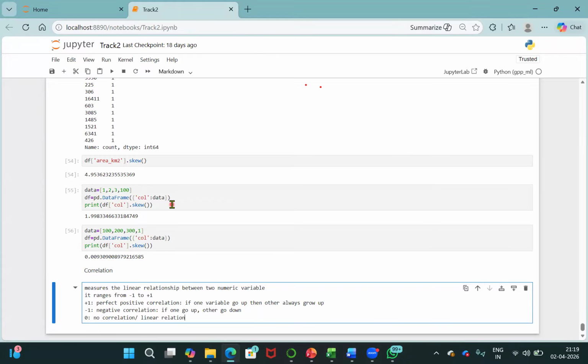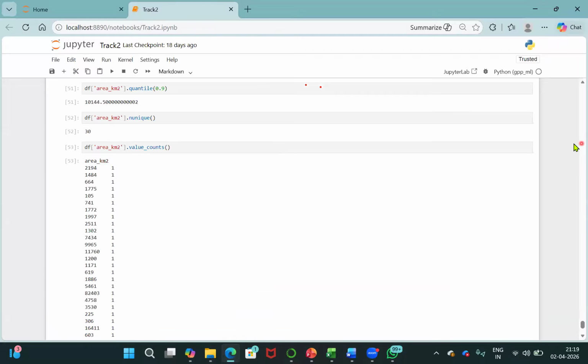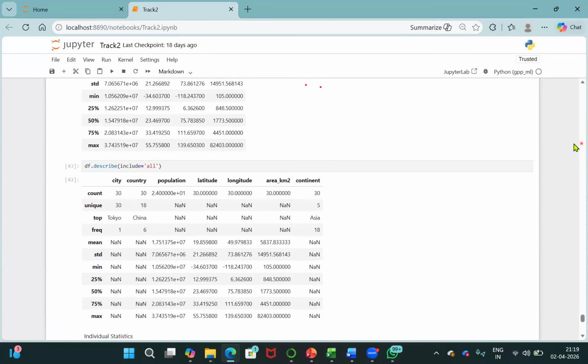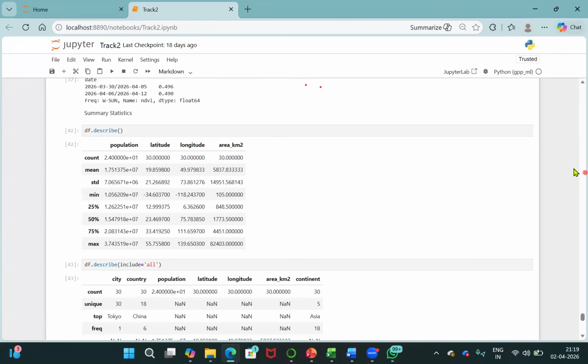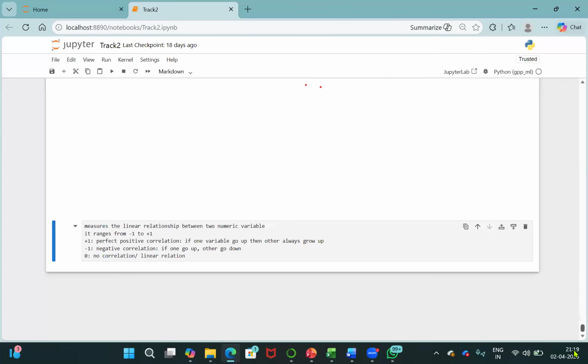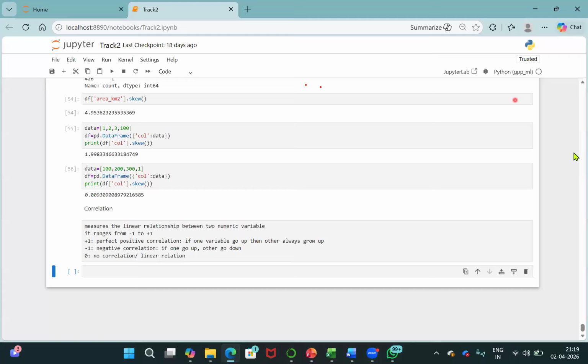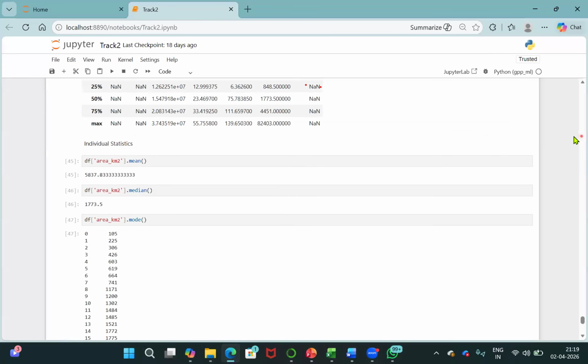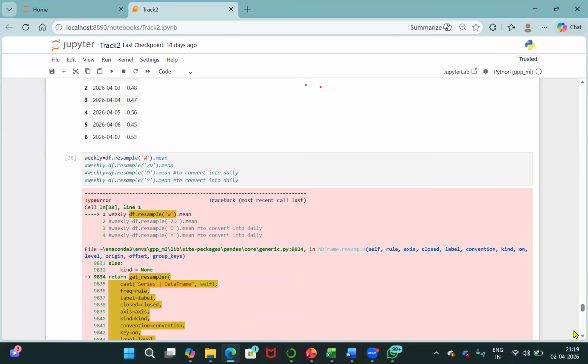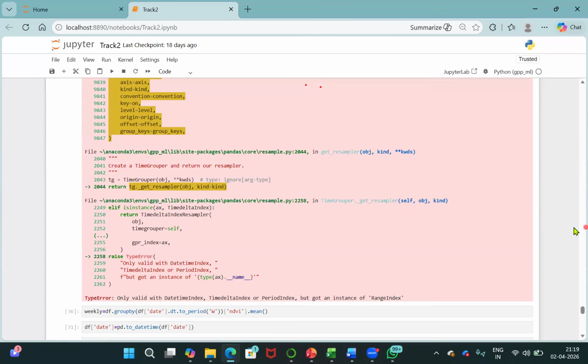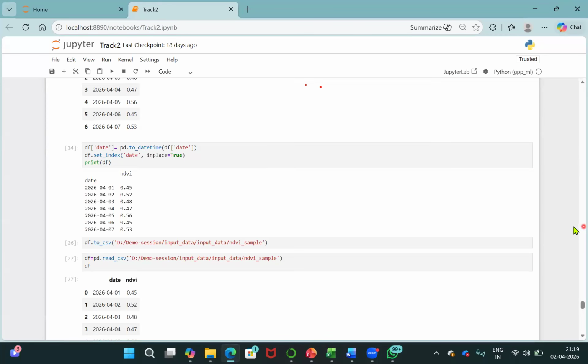Now, let's say I have some example. We have this population and area data. Let me rerun that file which I have.